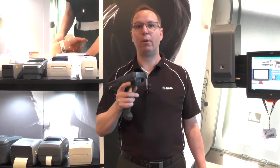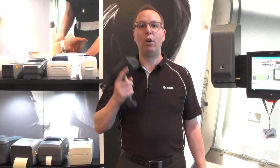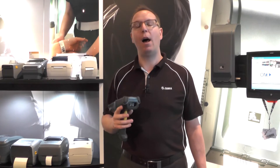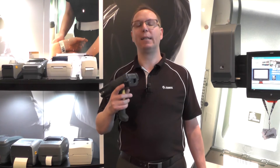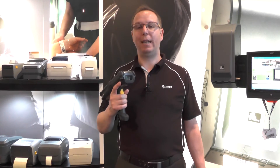It's a rugged industrial mobile computer and we've got a range of scan options available. If you're looking for long range scanning, perhaps you're scanning at the top shelf of your racking, then we can support that. We also have standard range scanning for more traditional picking activities. We even do one that supports manufacturing use, where we support direct part marking scanning, where the barcodes are directly on the items itself.